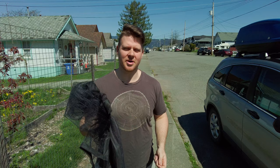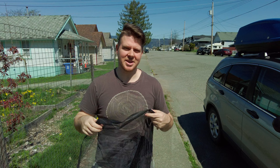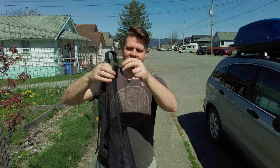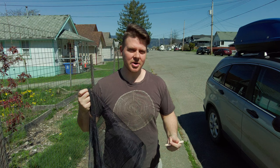I've seen them at the dollar store before. If you're not familiar with these, it's just a piece of mesh that has magnets attached. These magnets are supposed to block out mosquitoes from getting in your front door, so you just put these on the side of your door. It comes with some glue strips and then you can magnet the middle so you can still get in and out. We're going to use this on our vehicle — one big piece all the way along the side.